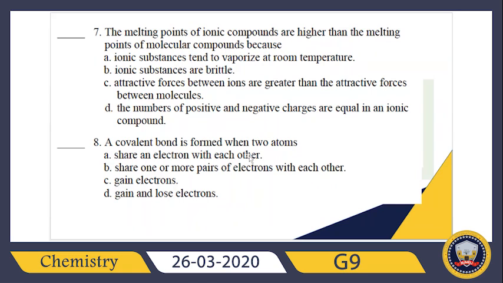So, question 8. A covalent bond is formed when 2 atoms... Now we took this, covalent bonding. So there will be sharing of electrons. Now be careful in this question, he's trying to trick you. Look at A, so it's not gaining here. So C and D are wrong. A or B? A, share an electron with each other. B, share one or more pairs of electrons with each other. I think now you know the correct answer. The correct answer is B. Here, not just an electron, but one or more pairs of electrons with each other. So 8 is B. Let's continue.